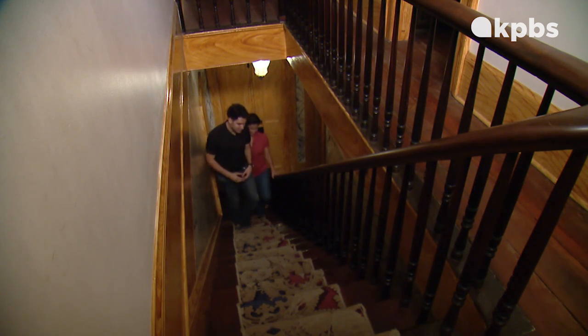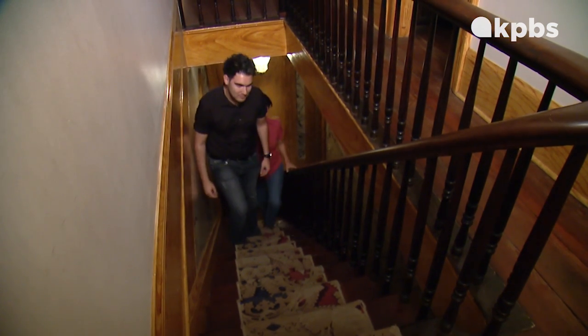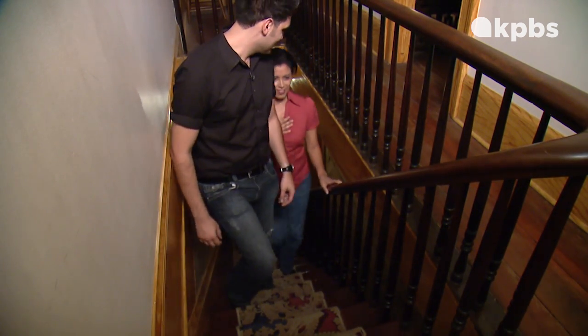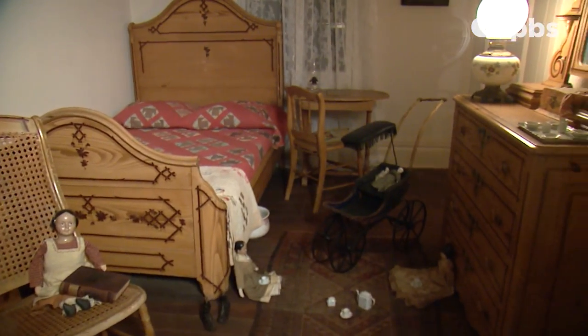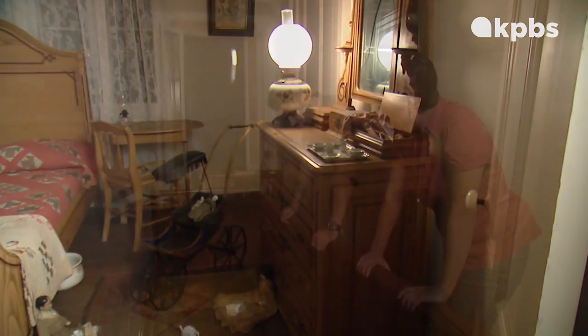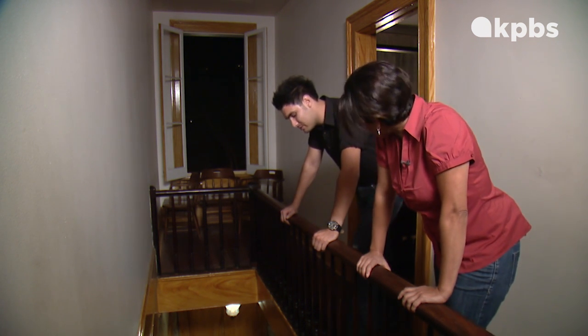When we get to the top, you might even have a bruise around your neck, so have fun with that. Neither Victor nor I felt any pressure as we walked up the stairs, but Victor was quite close to having an encounter with Thomas Whaley. Victor was closing the museum one night. Mr. Whaley was down looking at the people on the first floor, and we were closed by then.